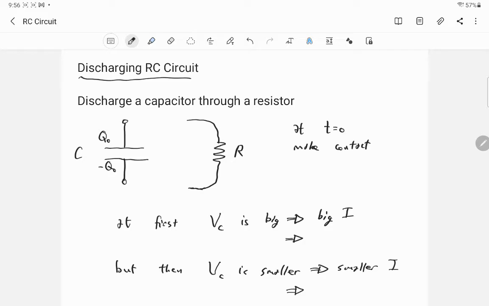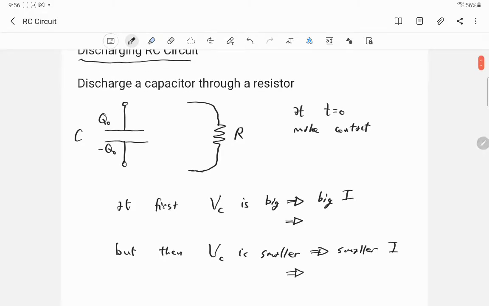In this particular example, there's actually not a battery, but you could imagine the use of a battery at some point. So here's the idea. You start off at some point in time earlier than when we're going to start a stopwatch, but what we've got is a capacitor that has already been charge separated. You can see that the charge separation on the capacitor is called Q sub 0.